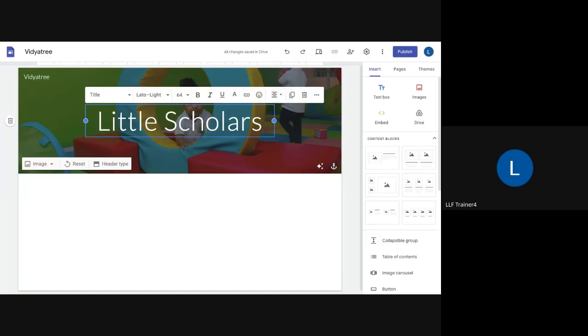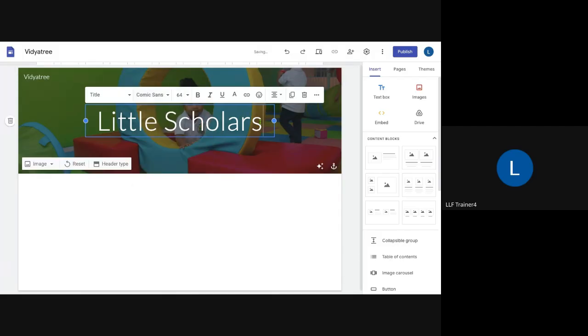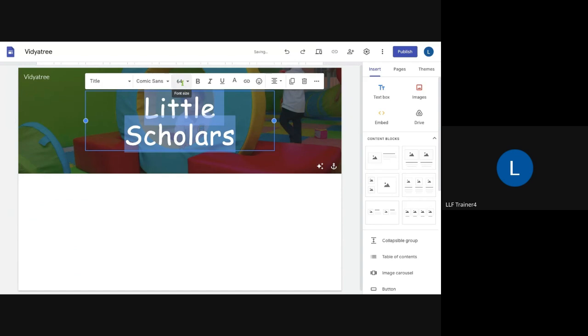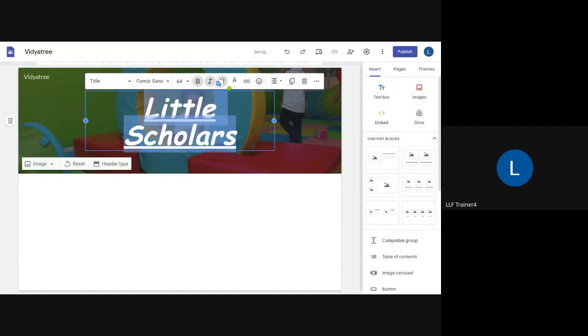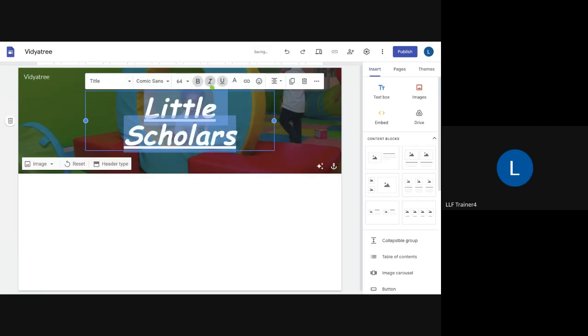You want to modify this text, whatever you have added, right? So when you click in the text box, the entire toolbar appears here. So anything that you want to do with this entire text box, you can do. You want to change the font style, you can change the font style. You want to change the size of it, you can change the size of it. Just make sure that you select the text first and then go ahead, right? So when I select the text and change, see here the changes are visible. Want to make it bold, italics, underline, want to change the color of the text, whatever color you want to keep, right? You can always go ahead and explore these options.